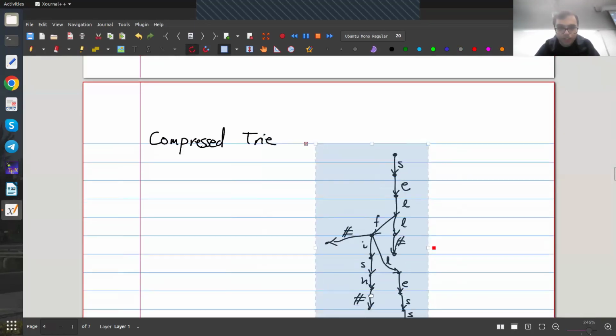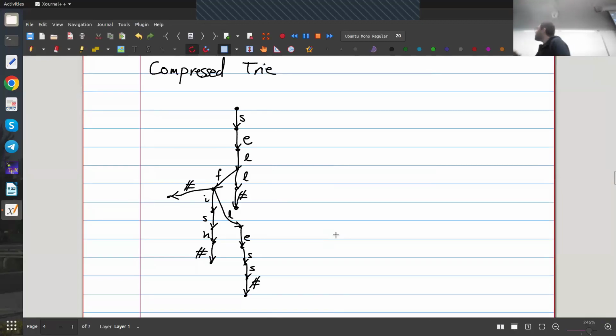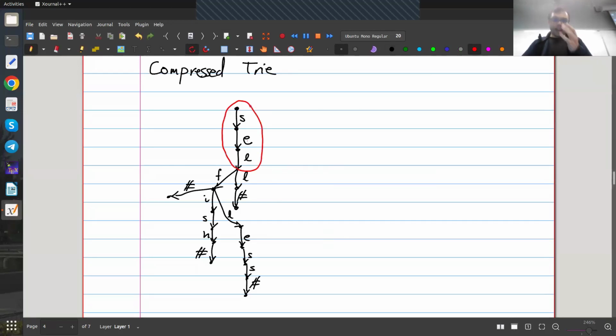This is my trie. Now, if you look here, there are a lot of vertices that have only one child. So there is no reason for them to be vertices at all, right? For example, I have this whole path here, SEL. I could just have one edge instead of this whole path. I take this SEL and I just merge it into one edge.